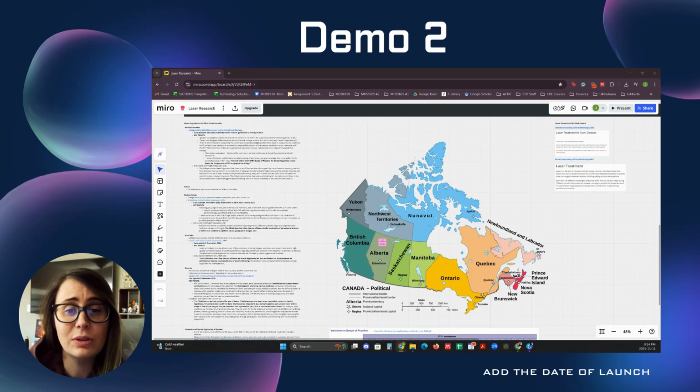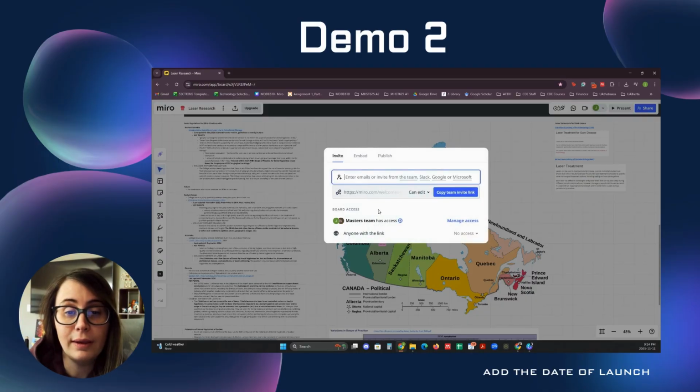I want to go over a few ways that Miro can be used interactively. First, as a teacher or instructor, you can share the whiteboard with others by clicking the blue share button here in the top corner. Then I can copy the team link, which I would share with my students. Alternatively, if all of your students have school emails, it might be better to copy and paste them all into the first invite line here to avoid security issues.